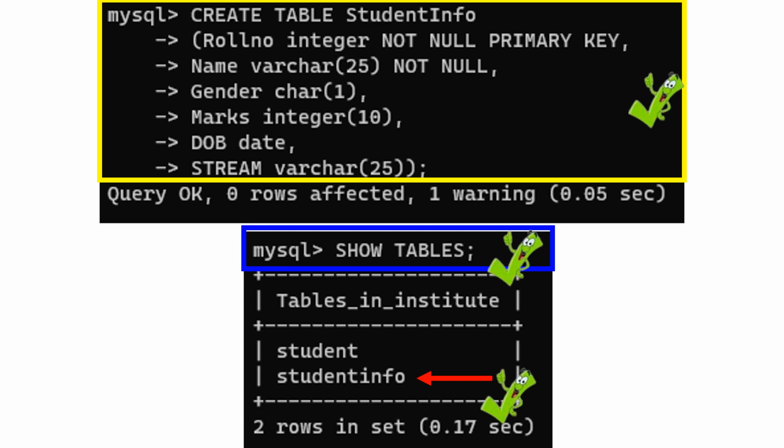In the MySQL prompt, we type the statement, show tables semicolon to verify that the table student_info has been created in the Database Institute. Now, press the Enter key. Yes, now, look at the red arrow. You can see the student_info table in the Database Institute. Whatever tables you have created earlier in the Database Institute will be displayed here, as we have typed show tables in the MySQL prompt. All the tables will be shown under the Database Institute. Now, we are going to use table student_info inside the Database Institute.